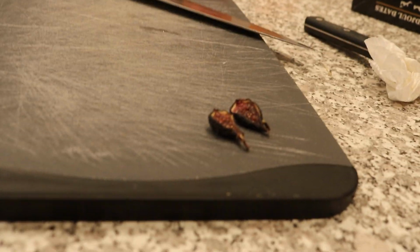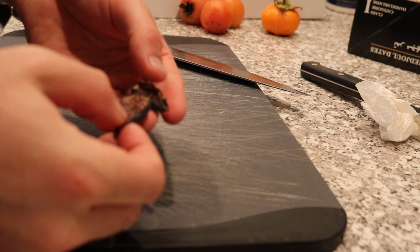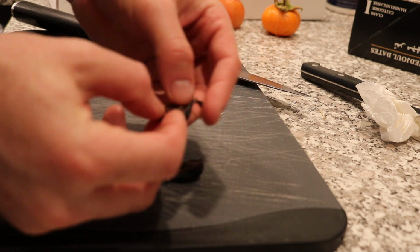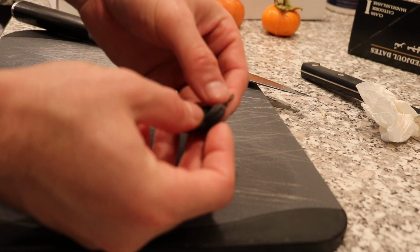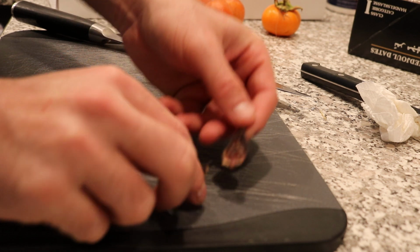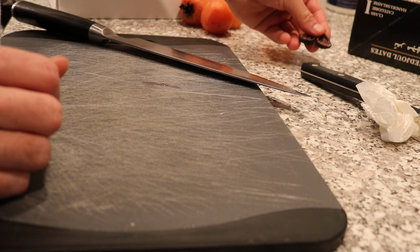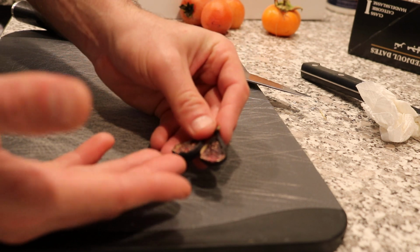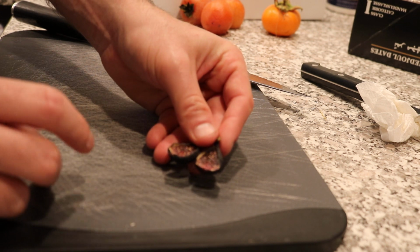But I also want to talk to you guys a little bit about these figs right here. I've actually been drying figs not in the dehydrator. This is Nerucciola de Elba here. And it dries naturally on the tree. It has great drying potential. It dries on the tree here almost every time, even with rain. And it's such an incredible fig that even when I take it inside and let it sit on a plate, and I had a plate over here with figs on it, I just put it in the sink, but even just sitting on the counter in a relatively dry environment, they actually start to dry. They will start to dry naturally on your counter.